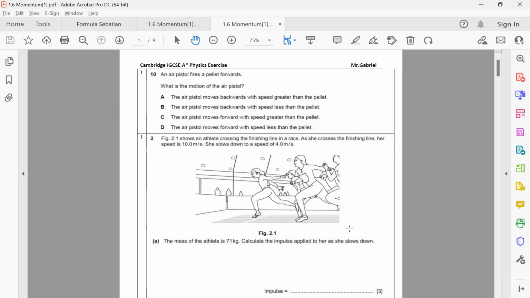Okay, let me finish some homework for you to do. Oh, Shinyan, sorry, I did not see your message. What do you think? When we're doing working, do we have to write down the units? No, when you're doing the working, you don't write down the units because it will take too long already.